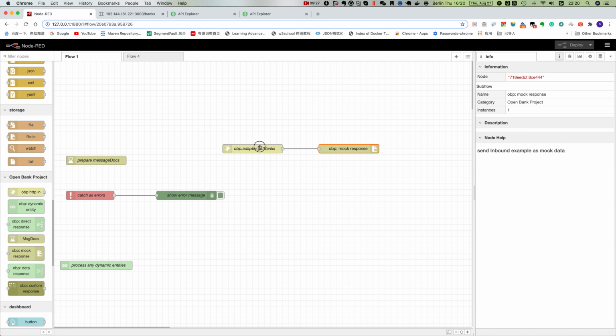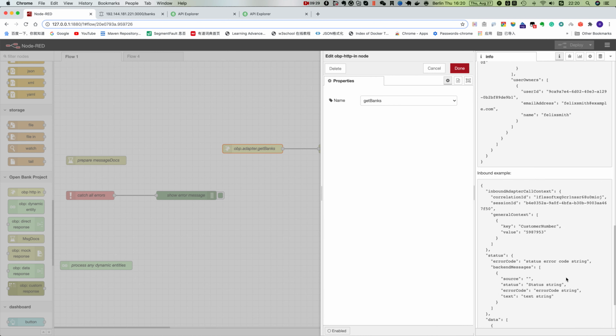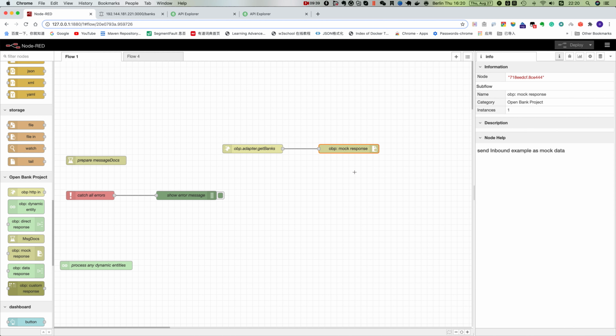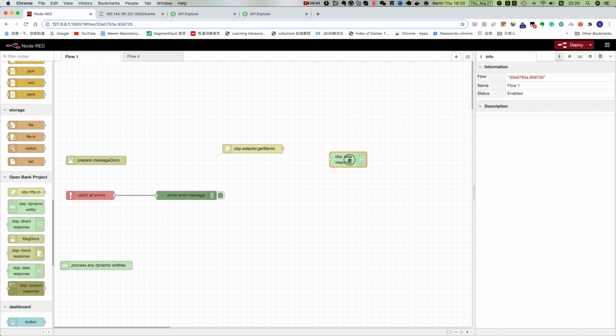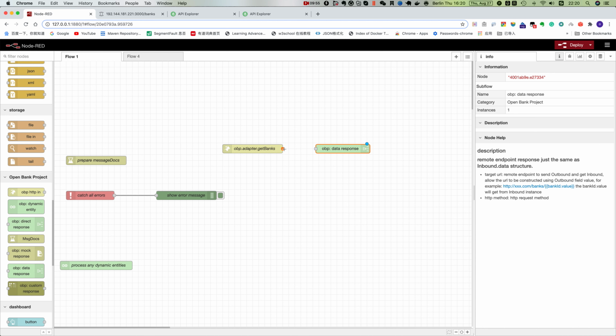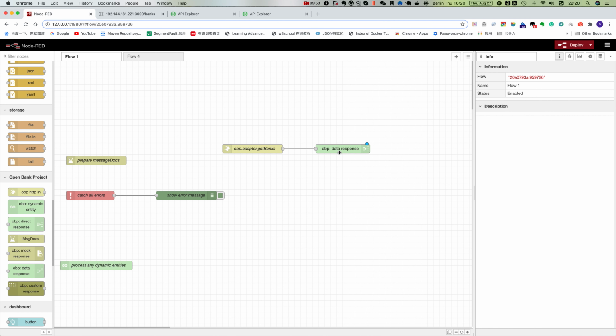It is just the data structure, not the full inbound structure. So let me delete this one and select the data response. The data response will convert this data to the inbound structure. Okay, just link it.